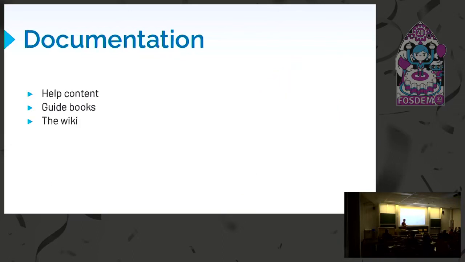There are three types of documentation for LibreOffice. Help content is dry and brief, acting as a reference. Guidebooks are for holding the user by the hand. The wiki has mostly documentation related to organizing contributions and contributor team workflows, but also how-to guides and frequently asked questions. The wiki has the lowest barrier to entry.